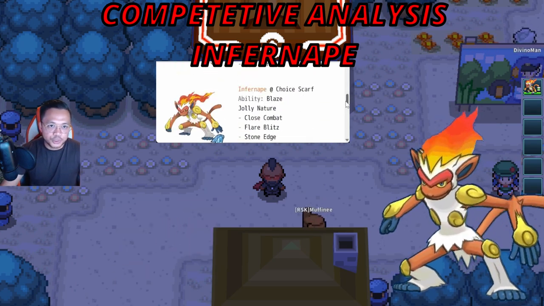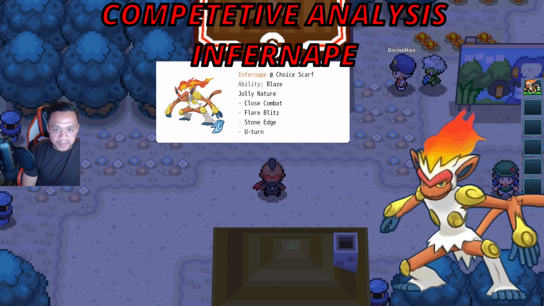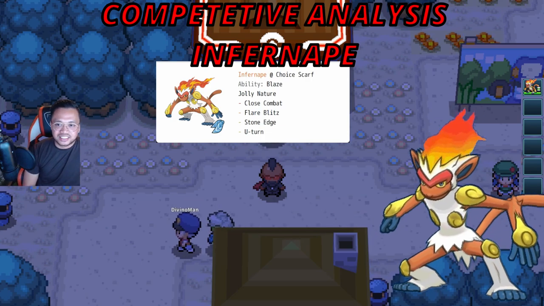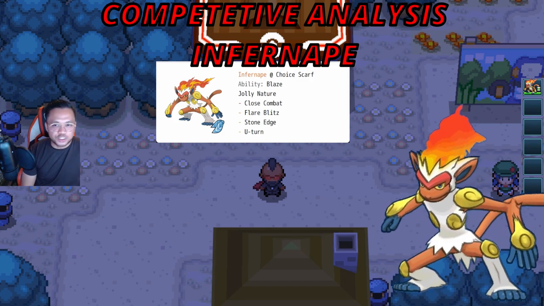Next set, Choice Scarf. I know some players are not a fan of the Choice Scarf, but honestly, they are not a fan because of the wrong reasons. Their main point of not liking Choice Scarf is that with the Choice Scarf, the damage is super low. It is low, yeah, but you're not using a Choice Scarfer to wall break through certain Pokemon. You're using a Choice Scarf to kill fast Pokemon.